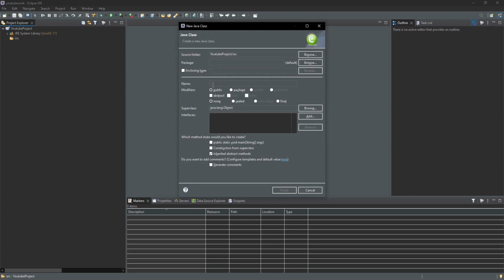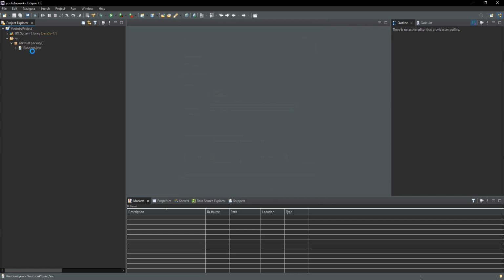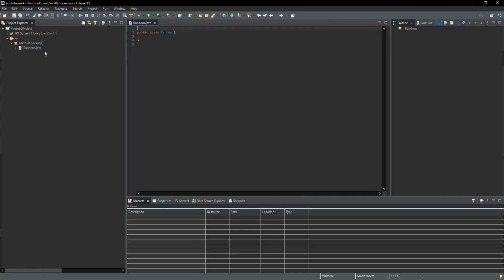The name is just an example, so let's give it a random name. And it is saying that the use of the default package is discouraged. Why? Because you should create a package first, and in fact if I create a class, it will put the class inside the default package, but we don't want that.